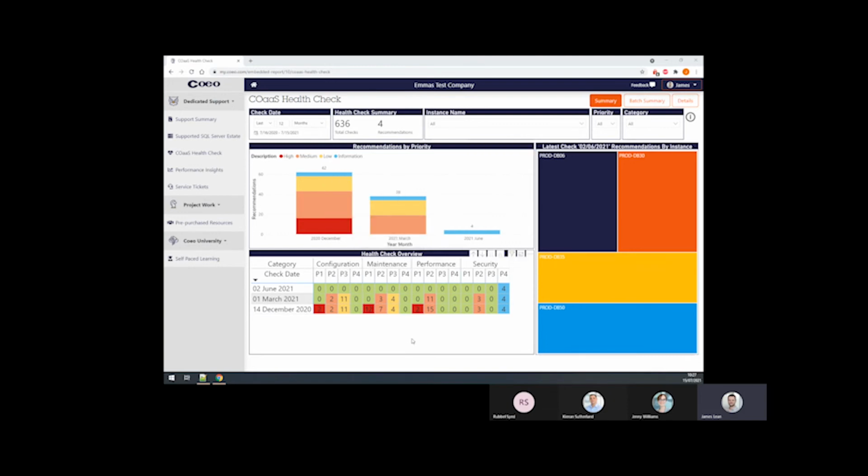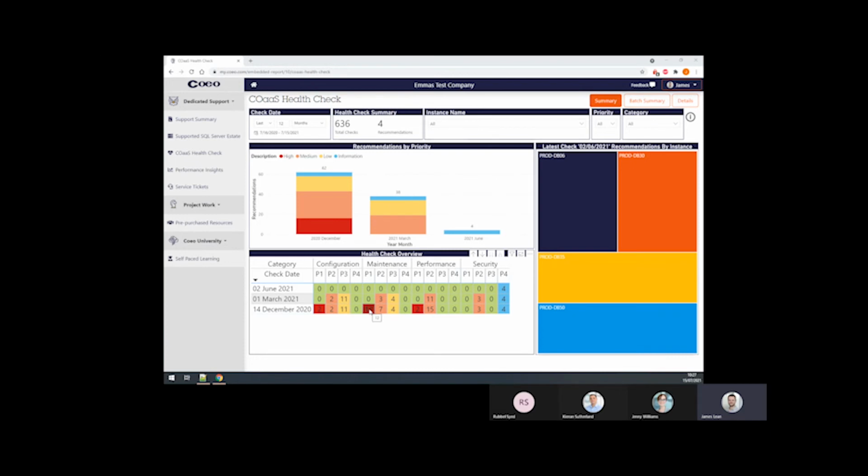And then in the bottom section here, we can see some more breakdown of the details in terms of the number of recommendations that were made in each category and priority. And what this is designed to do is show you the improvement over time. So you can see here when we first onboarded the environment, there were a few priority 1 issues.